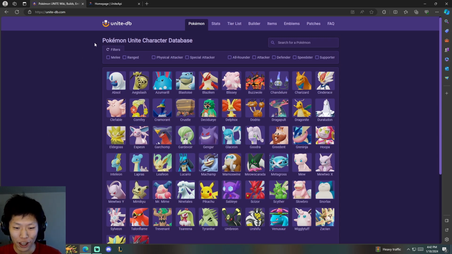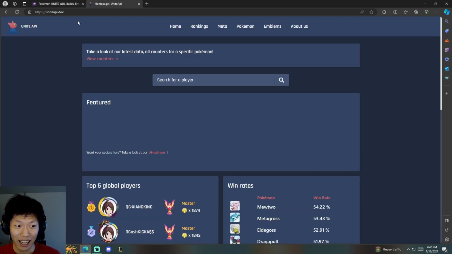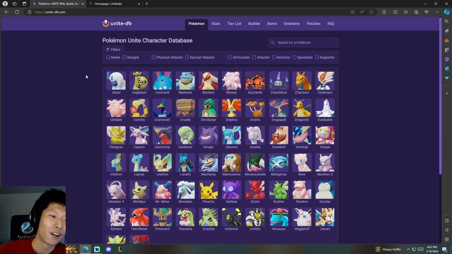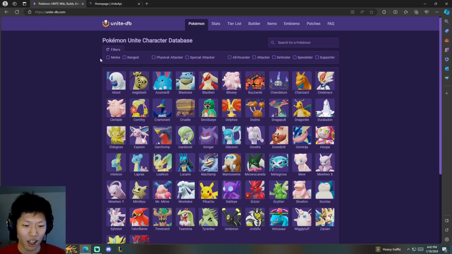I wanted to do a quick video on how you can use these two websites, UniteDB.com and UniteAPI.dev, to increase your win rate in Pokemon Unite. So first, I'd recommend you start with UniteDB.com. Again, I'll put both these links in the description for easy access, and I would definitely recommend checking them out.